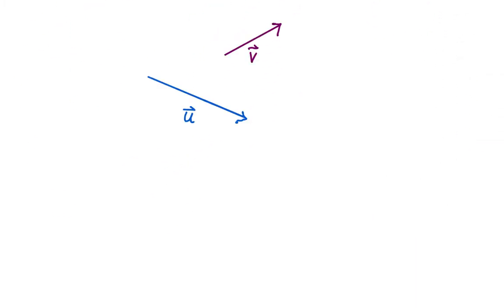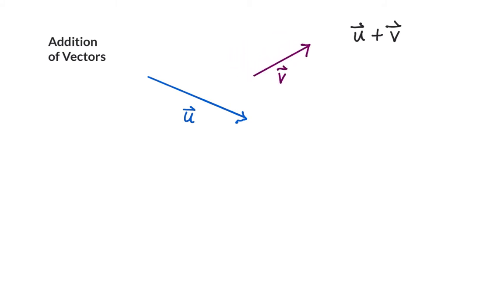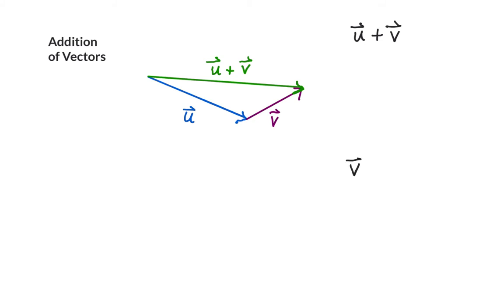So, let's add these two vectors, vector u and vector v, represented by these lines. Here's the initial point for vector u, and we're going to take vector v and put the tail of vector v at the tip, or the terminal point of vector u. And now that we have done that, our resultant vector stretches from the initial point on u to the terminal point on v. So we can say that vector u plus vector v is represented by that green arrow.